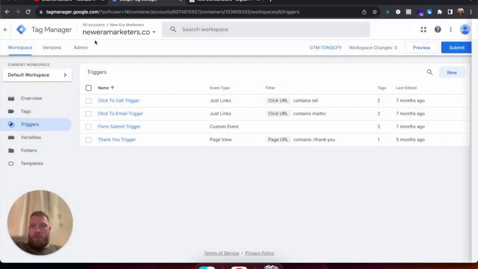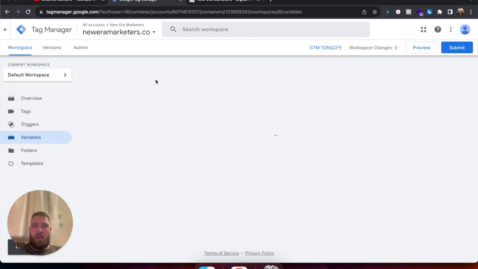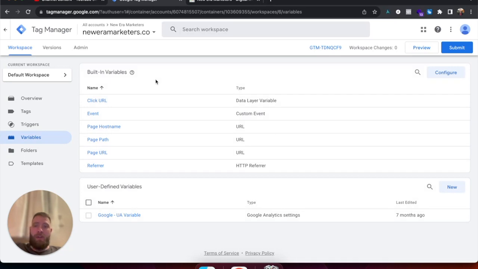So, just to recap, triggers are what fires the tags. Now, variables are sections where you store data. They're one of, in my opinion, the main and best reasons to use Google Tag Manager, because you can essentially store data in here and reference it back in your tags.